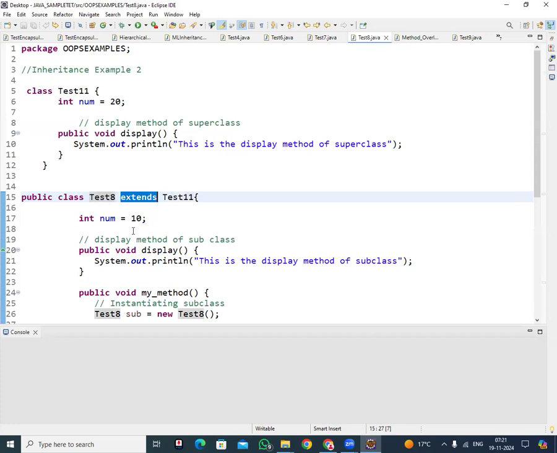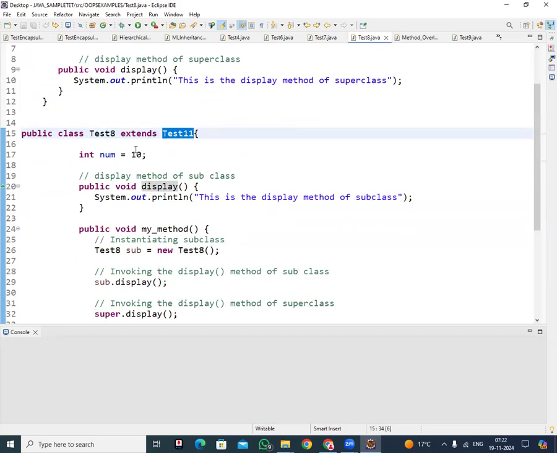Whenever we inherit a parent class, after the child class name we should give the extends keyword, and after extends we give the parent class name. In this example, the parent class name is test11. So the child class test8 is extending the parent class test11.